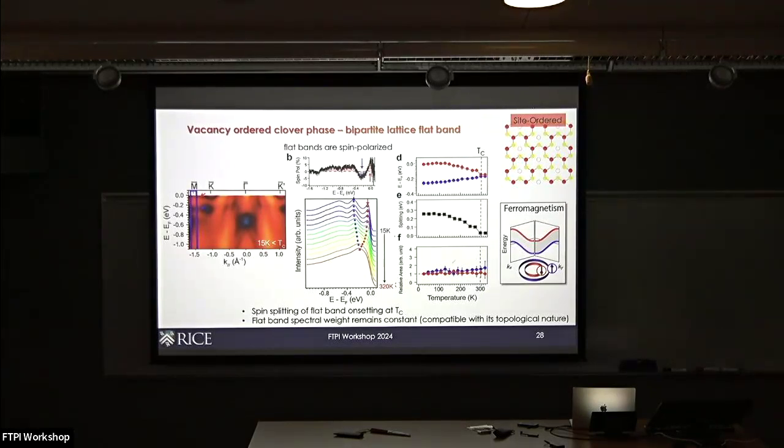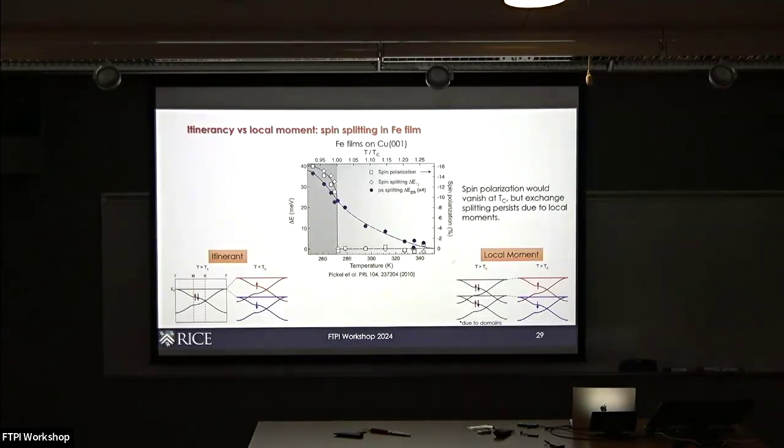And the reason is, let me put this into the perspective of other systems that are well known. We can understand ferromagnetic order in one of two limits. If you have an itinerant system, you expect the spin splitting to appear exactly at TC. But if you have local moments, the local moments themselves persist up to high temperature. It's the coherence which disappears at TC. So actually, the exchange splitting always persists across TC. It's just the spin polarization that disappears, right? For most materials, especially iron-based ones, I don't think I know of any case which follows exactly this situation.